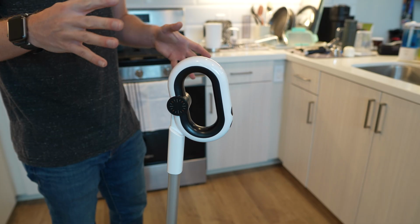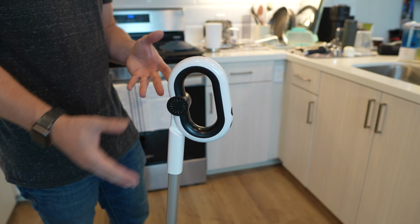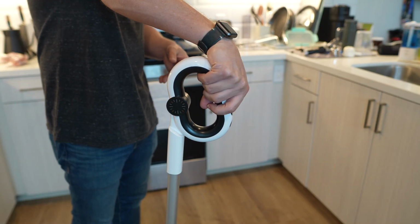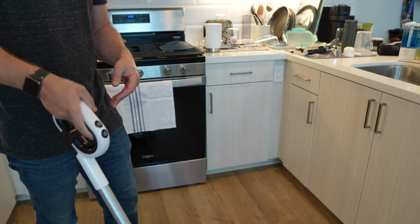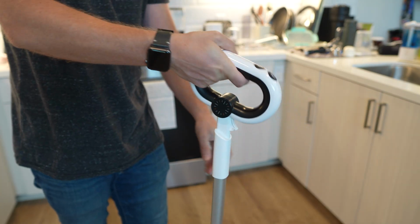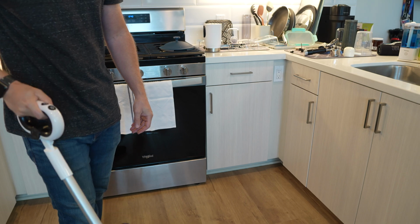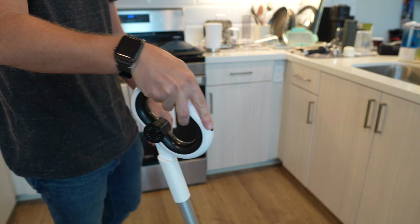Before we start using this, I did want to talk about the handle here. As you can see, this handle is designed a lot differently. It allows you to sort of hold it like this when you're going to use it, and it's really comfortable, which I like. You can also sort of release it, and then you get even more freedom and flexibility. Really like this handle, just something different, and makes it really comfortable to use this.